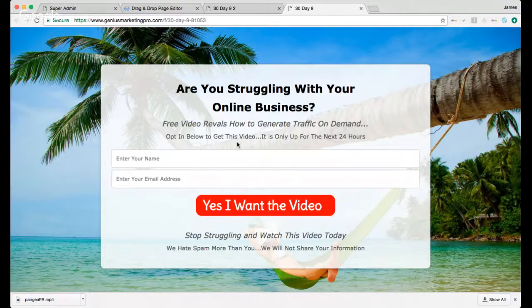It is all about replacing trying to shove something down someone's throat and get married on the first night, with committing to the dating process, right? The courting process, adding value to someone's life. So they're going to be anxious. They're going to be looking for that email that you're going to be sending them. And we're going to show you how to do that tomorrow, how you can start an email campaign where you're in front of these people on a regular basis without even having to be in front of your computer. It's going to be pretty awesome.